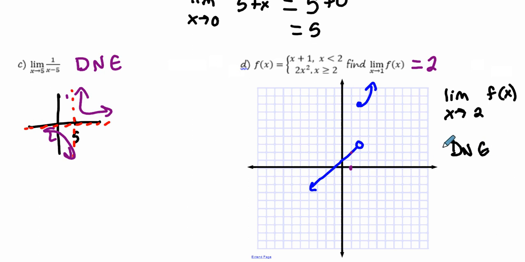A limit does not exist because in order for a limit to exist, as you approach it from the right and as you approach it from the left, your output has to be the same. I don't care that the output of 2 is 8. If I'm looking at the limit, there cannot be this jump. It has to be the same as you approach it from the right and from the left.